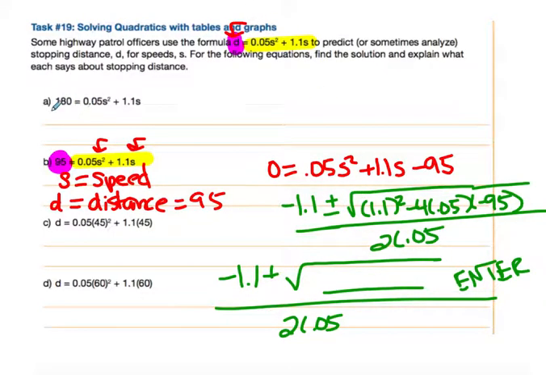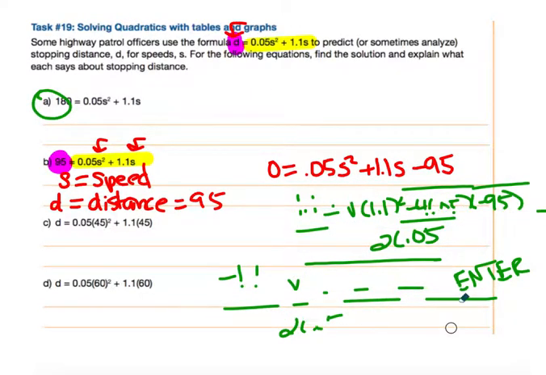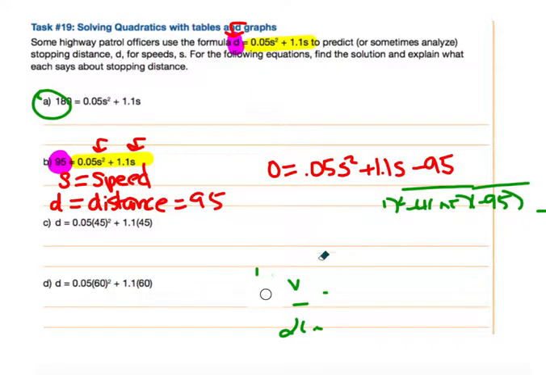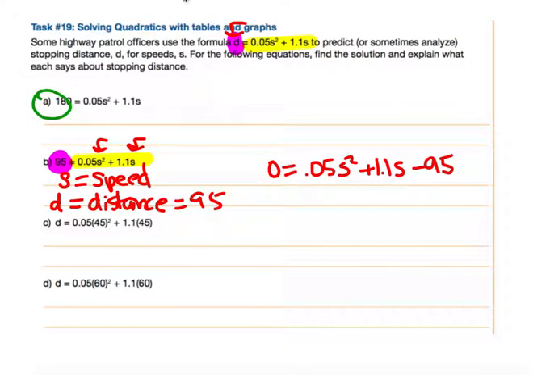So in those instances, again, I did A with you, so you get a positive and a negative possibly. So then you have to interpret. Does negative make sense? Well, the speed in this case is what we're solving for. Does it make sense to have a negative speed? No, not really, so you'd kick that out.